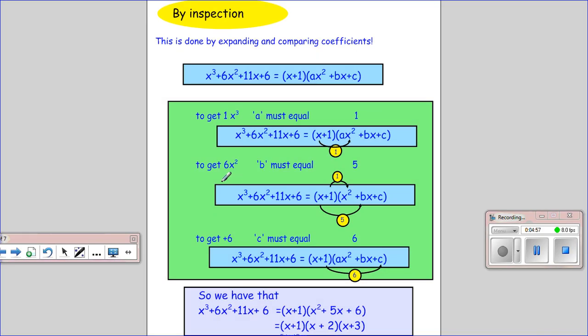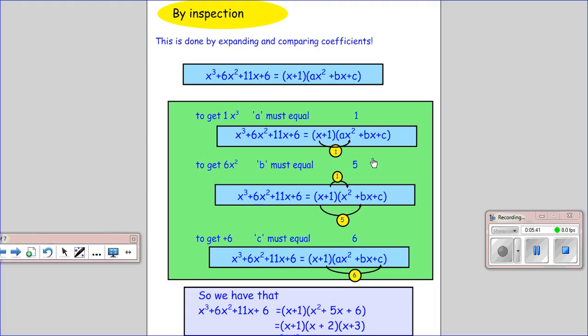Now the next one is slightly harder. So now we want to look at this. How would I get 6x squared? So I look at this and say, what in all of this is going to generate an x squared for me? Now I can see I've already got this 1 and x squared, so that's 1x squared. How many x squareds do I need? I need 6. So I need another 5. Now where else am I going to get x squareds from? And I look and I see there's x there and bx there. So x times bx would give me bx squared, and I want that to give me 5, so that in total I've got 6x squared. So we can see from that that I want 5, so b must equal 5.